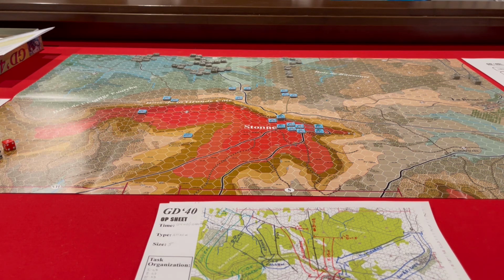Once you've got your plans together, you're thinking not so much, well, okay, I need to get 65 factors to get me on the next higher column on the CRT so I can be guaranteed of getting a successful attack here. You're thinking more in terms of, I need to suppress the enemy because that's going to give my units more freedom of movement.